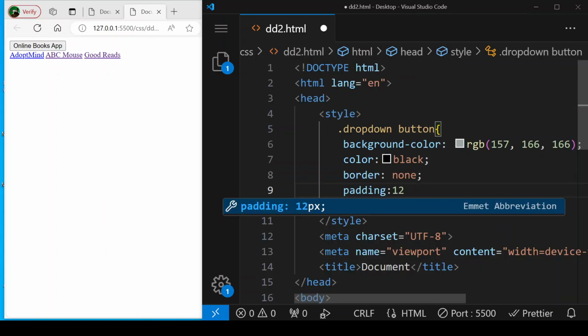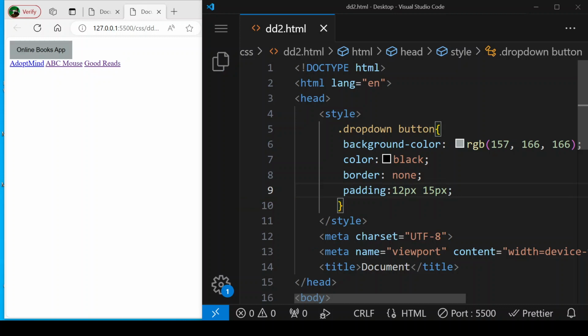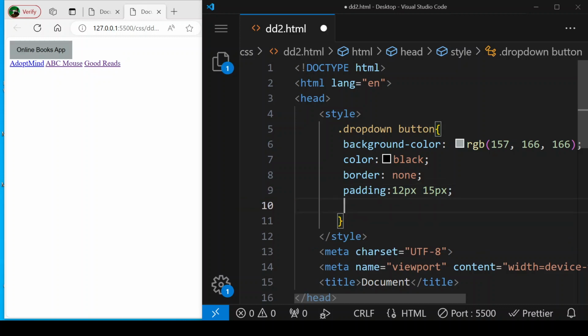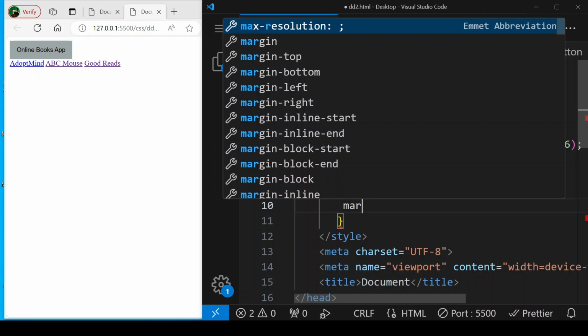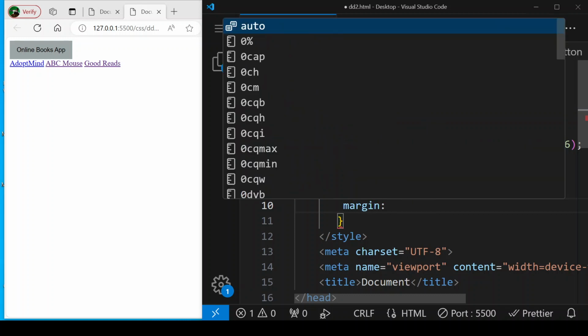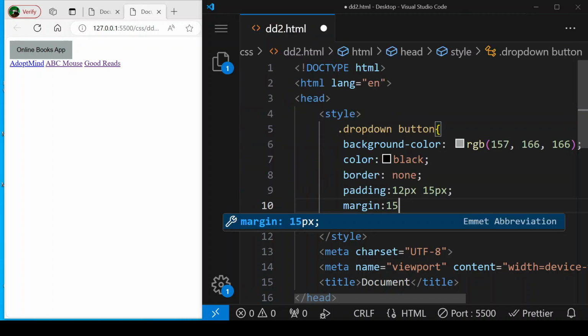Here I am giving 12 pixel and 15 pixel. Save it. Then margin I want to give 15 pixel.